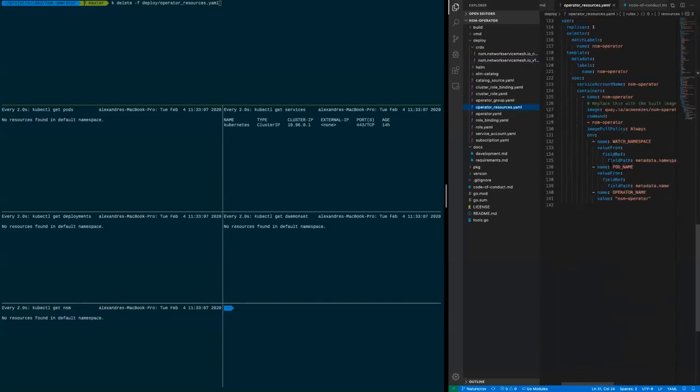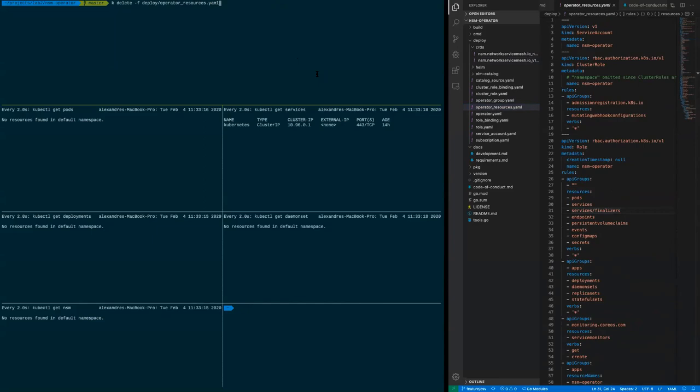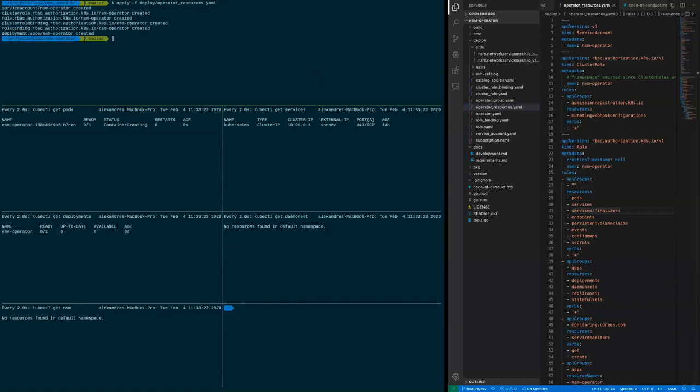So the operator resources is a YAML file that is right here. If you see, everything that is needed to deploy the operator is here: accounts, roles, and everything. So it's just to speed up the process. Instead of deleting that, let me just apply this. If I apply, it will create a container, that is the operator. The operator holds within it some controllers that will be watching the behavior of each and every component of the NSM application as a whole, as a system, right? So it will be watching the admission webhook deployment. It will be watching the daemon sets for the forwarder and also for the network service manager, right?